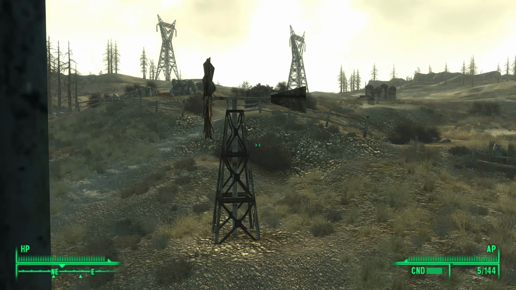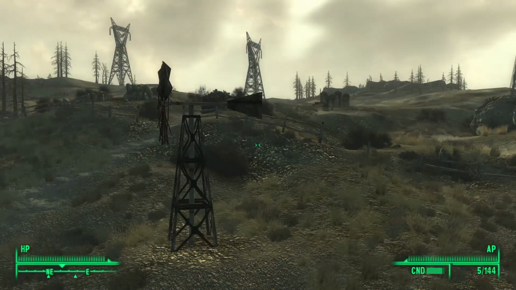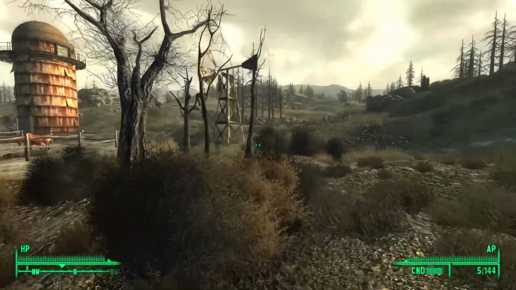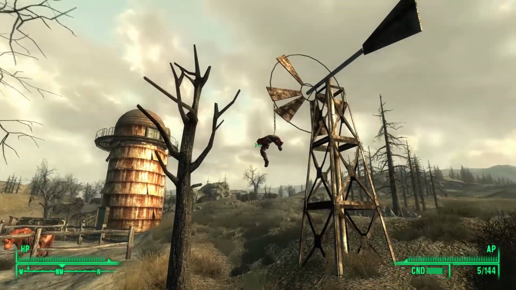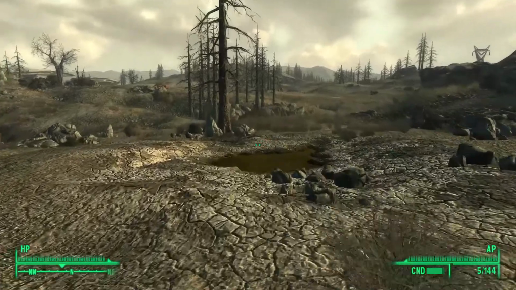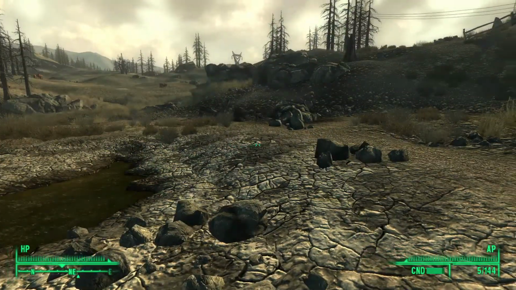If they do that to their own kind, a Brahmin should stand no chance. But here they are, unharmed. The only explanation I have for this is that the raiders are milking them. I know that sounds hard to believe, but why else would they have them? For food? Maybe. But why wouldn't they simply go and take what they need from someone else?